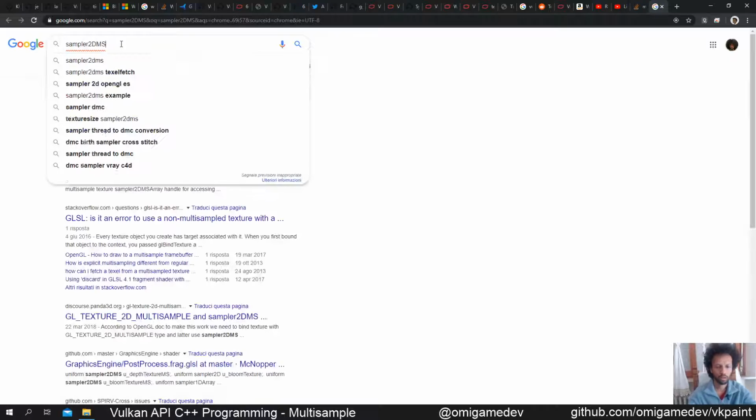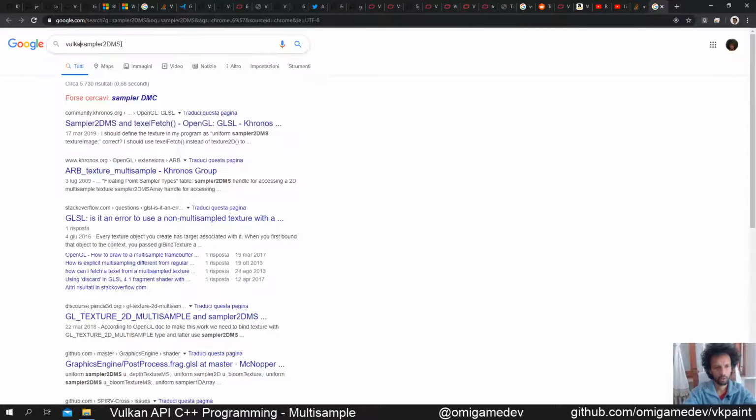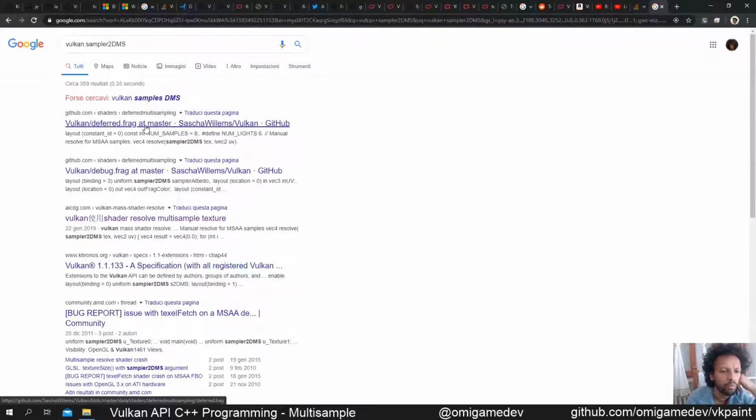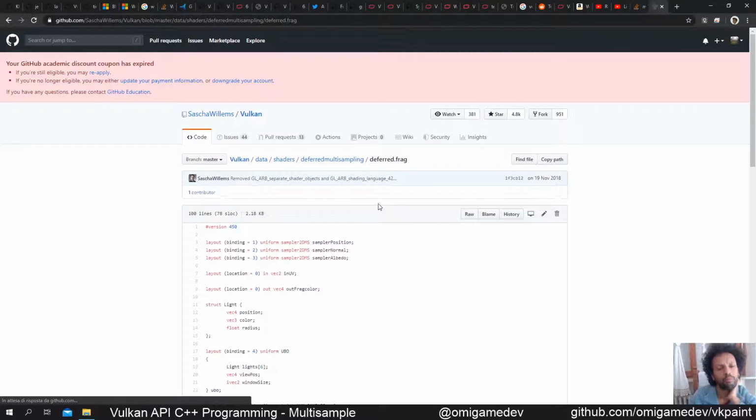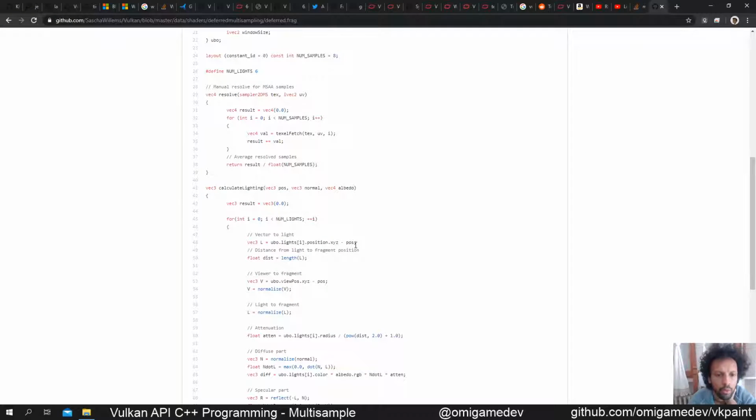Let's see. Vulkan. The third, multisampling. Okay, sampler, sample position, resolve. What? Pixel fetch. What?